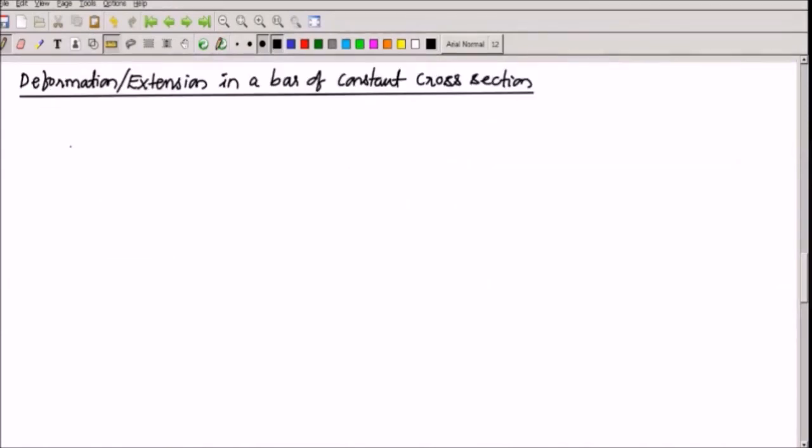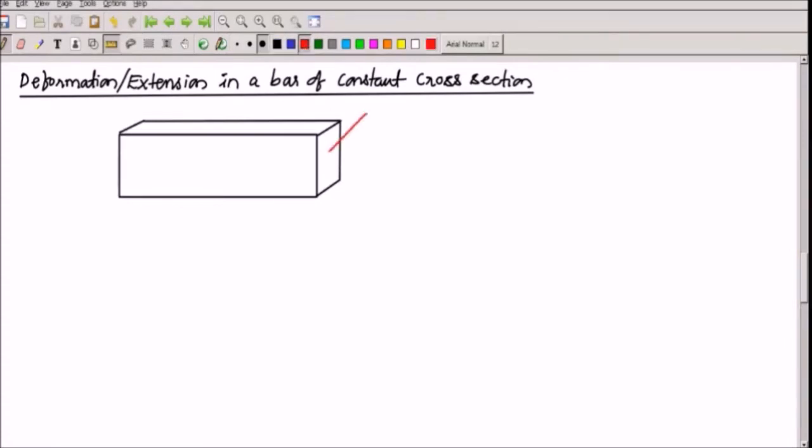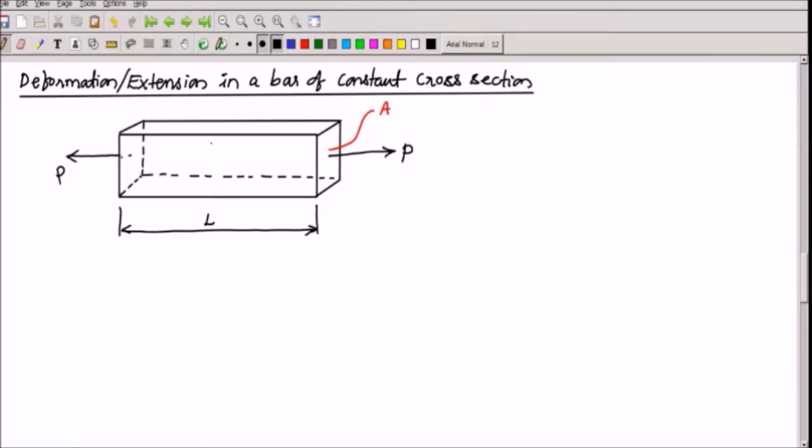Now just observe, I'll draw a bar here, and this area of cross section is A, and it is subjected to a load at the center like this of magnitude P. Here also there is a face, and from that face I have the equal and opposite force P. And let us say the length of this bar is L, and the material property, Young's modulus of this material, is E. I want to find out an expression for the deformation in this bar.